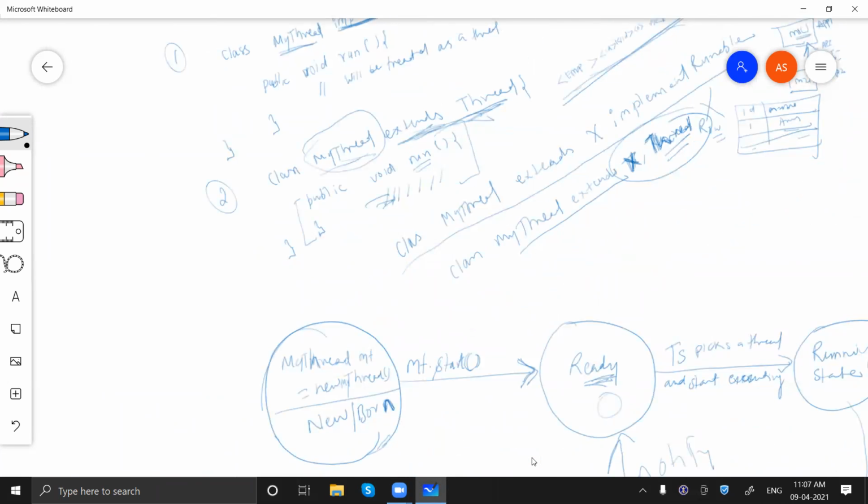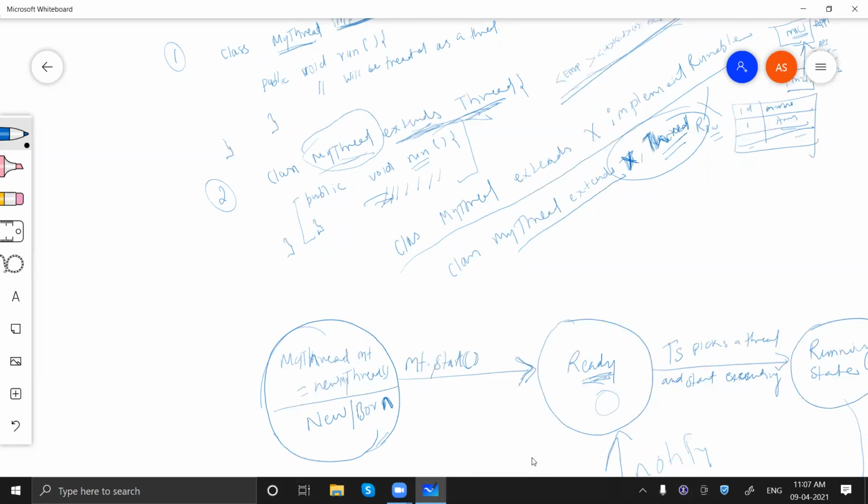So we were having a discussion on thread. We discussed yesterday what is a thread, how we can create a thread. Then we discussed life cycle of a thread. Then we discussed how to start a thread, thread name. So today we will see some more in detail, in depth. We will go in thread.